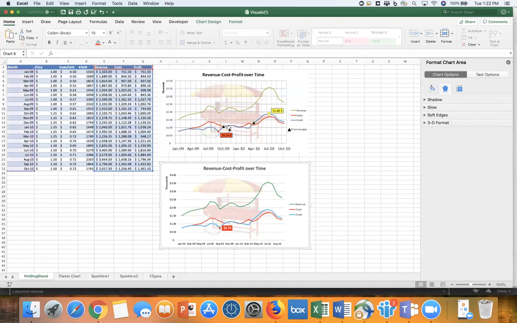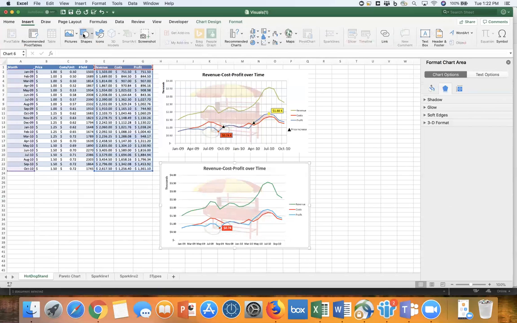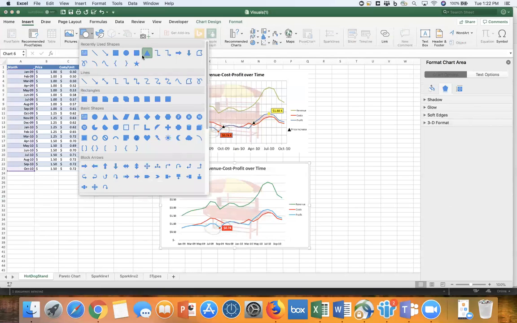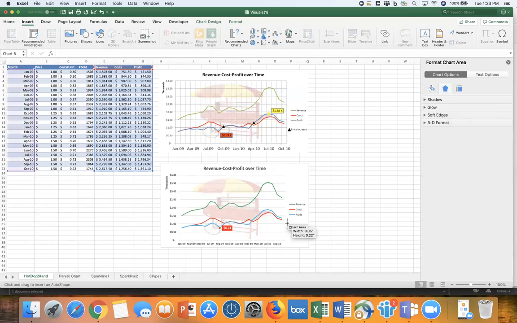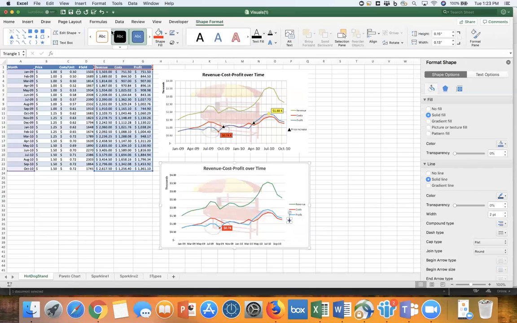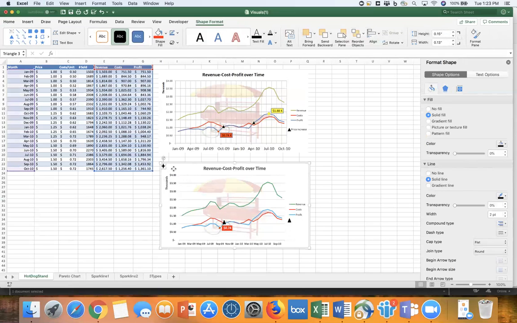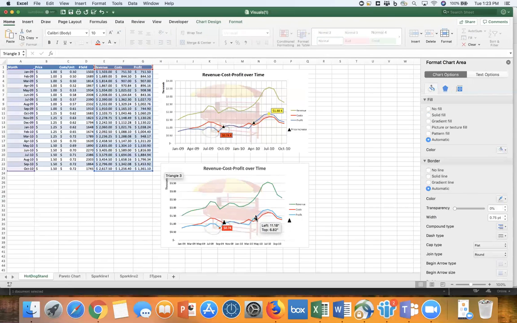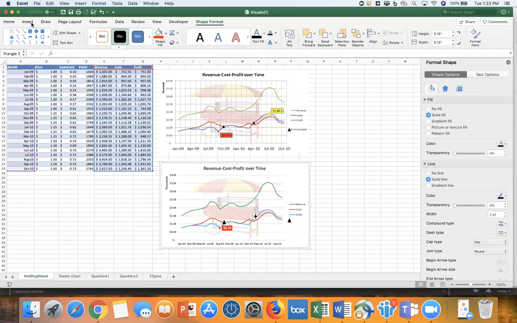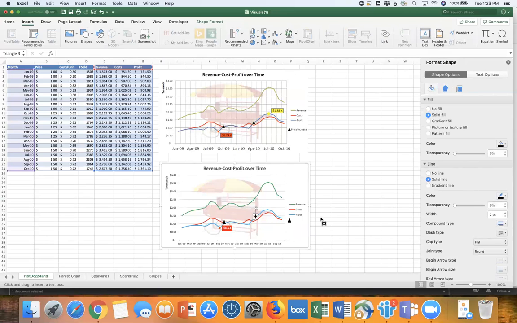And finally, these little price increases. So this is where in the instructions it said that you may have to go in and do an insert shape. So we're just going to insert a triangle shape. And we'll make that here, and we can double click that and color that black, and then copy it and paste it so that we can add those in to those different inflection areas that we want to display here.